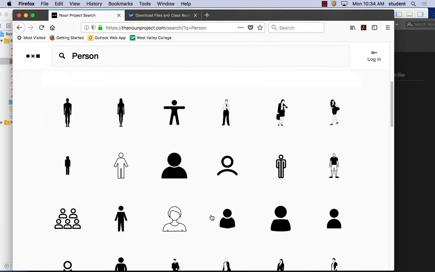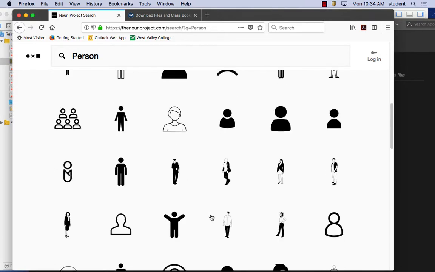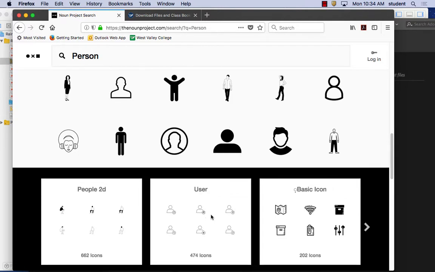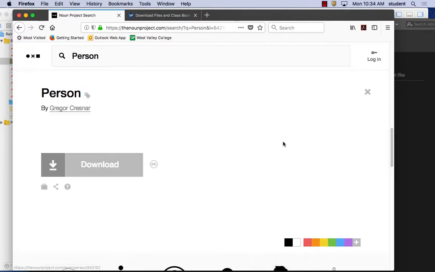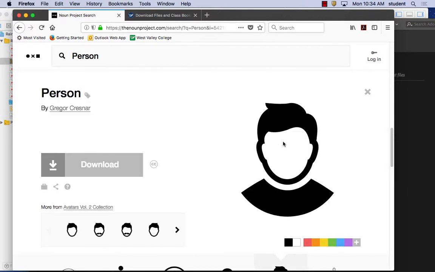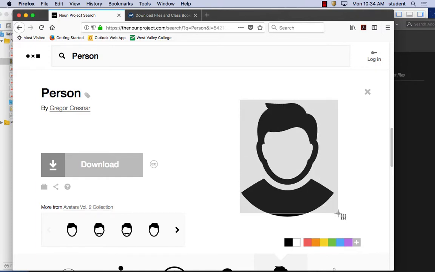I don't like any of these. How about this one? I like this one. I'm going to go with this guy with hair because he has more hair than me. So I'm lying to myself here. Okay, well, maybe my kids will have nice hair like this, so how about that? So again, I'm going to steal this one by making a screen capture. And, uh-oh, I didn't do that right. Let me do it again. I was close. I'm going to screen cap. Oh, that's better. Screen capture this.